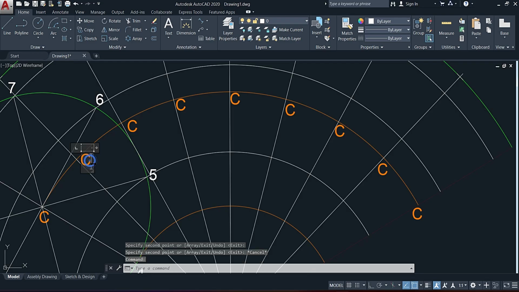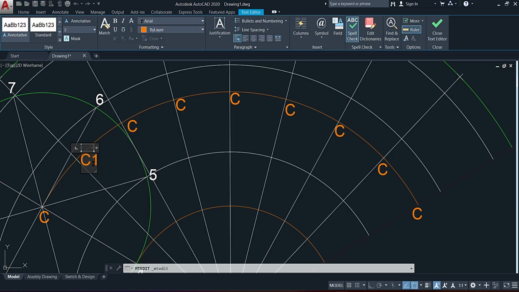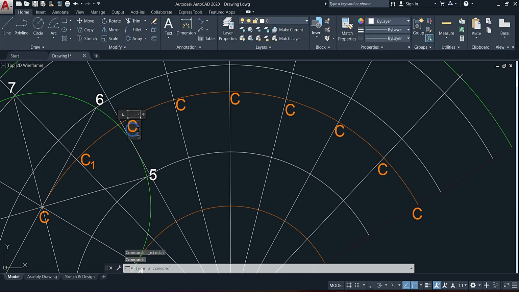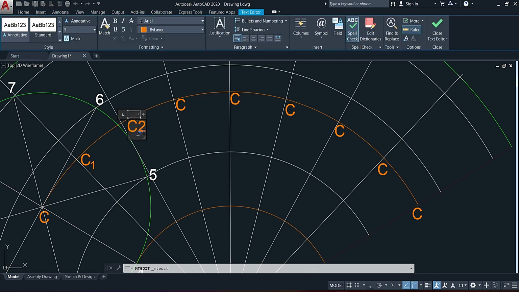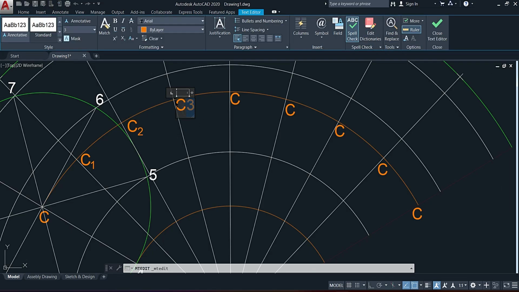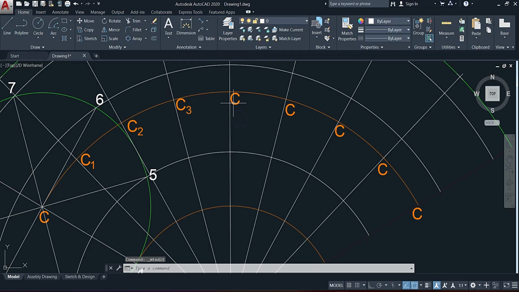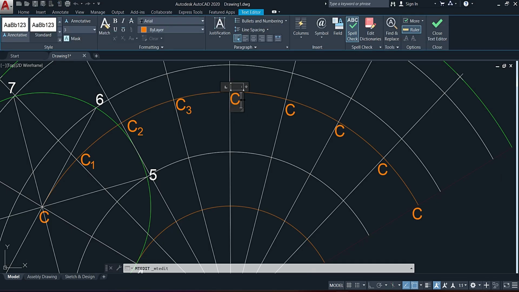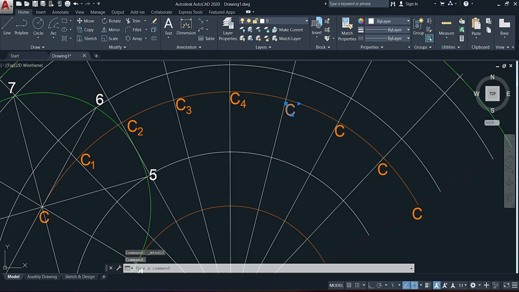So this is center 1 or C1. Click on that there. This is center 2, C2. Then we have center 3. Right there, center 4. We're at center 5 now.